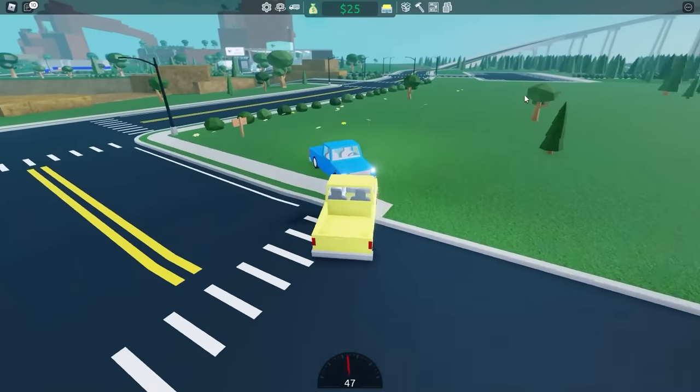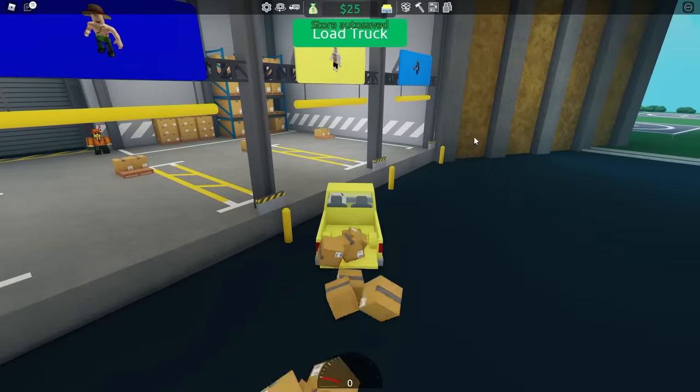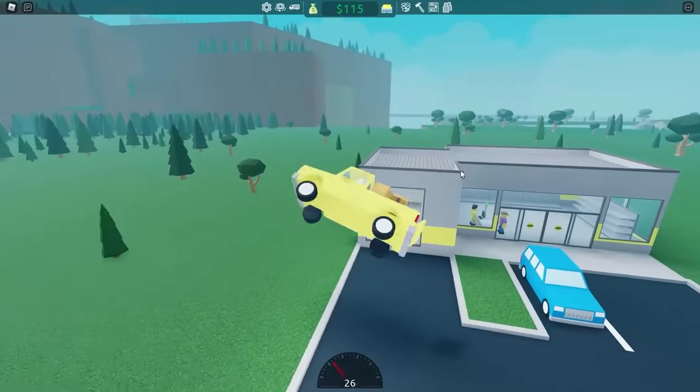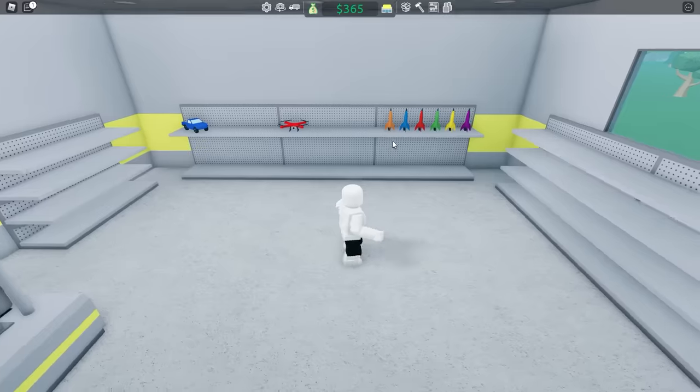And let's hit this stupid kid's car. I can't. This game's cringe. Let's drive to the loading dock. Let's load the truck. Drive off the edge. And respawn at my store. Awesome. Hope you're keeping the peace, Carl. It's time to restock the shelves.